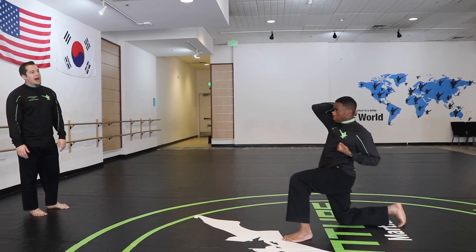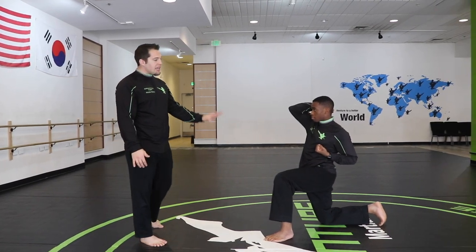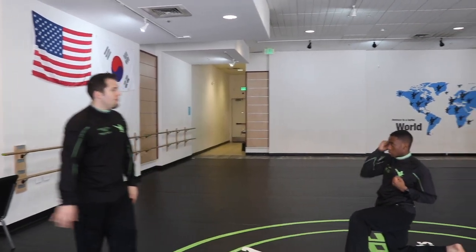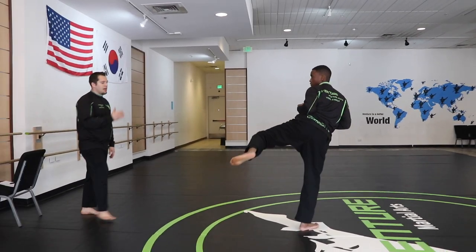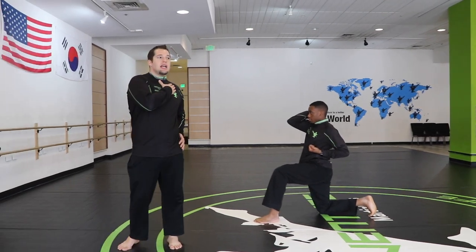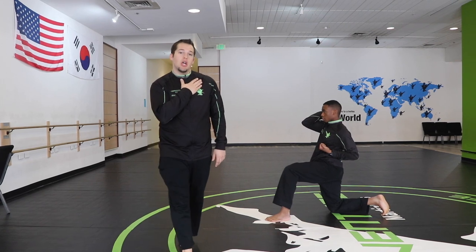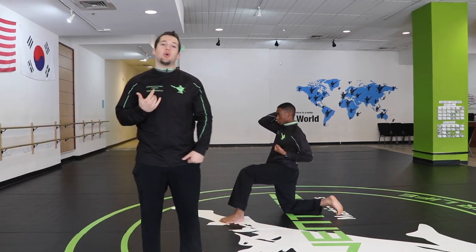Upset elbow. Now, this next one is going to be very important as well, because with that back leg kicking, his shoulder position is going to become even more important this time. So he's going to pick that back foot up. He's going to go front kick, round kick. He keeps his shoulders up the entire time. Do it one more time. If you try to shift your body and drop your shoulders backwards like this as you do your round kick too much, it's going to put a lot of pressure on your hip, and it's going to make it very difficult to maintain balance versus keeping your shoulders straight up.